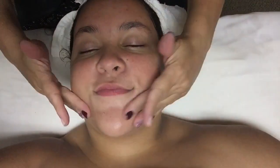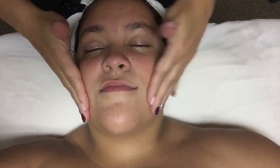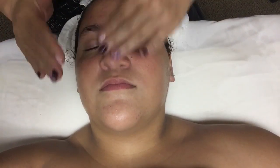We're going to do an oil-free moisturizing gel. And then on top of that, we're going to put a sunscreen. Sunscreen is very important, even if you're not at the beach, because even walking to our car, we can get sun. Playing out in PE, we can get sun. And you really want to protect your skin. That's going to help with all kinds of skin issues.